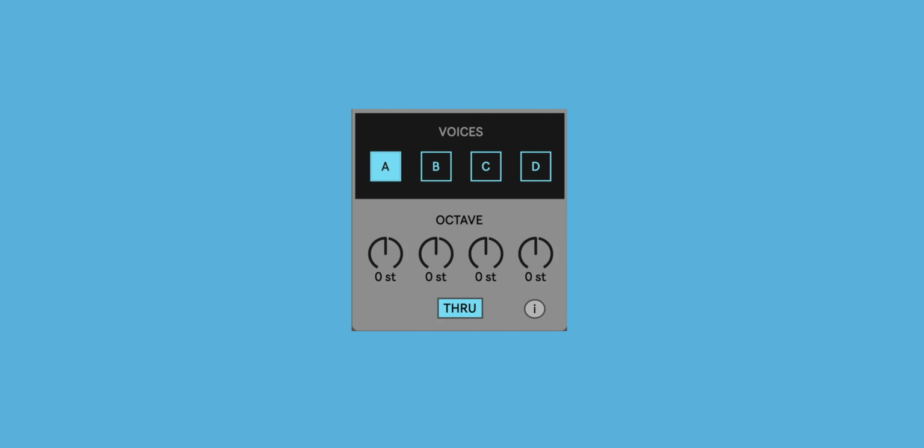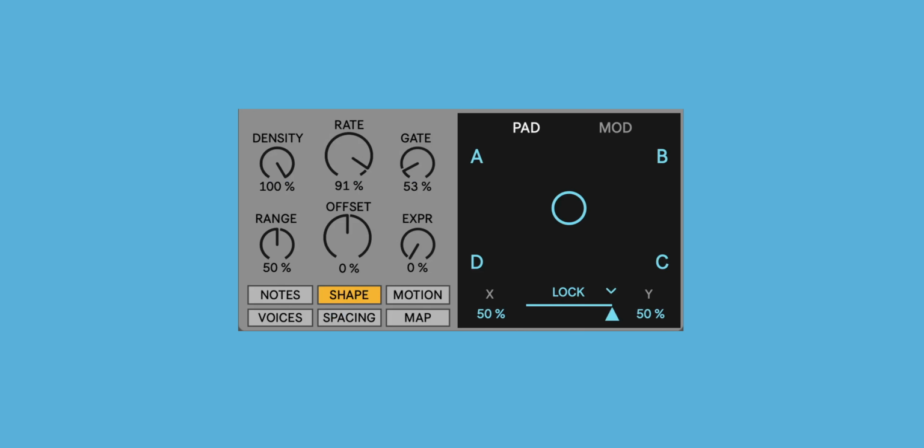Included with Travelogue is a companion device called Destination, which allows us to receive the different voices being generated by Travelogue into any MIDI track in the live set. So I've actually set it up to receive voices A, B, C, and D on 4 different tracks with 4 different instruments. I'm going to mute the synth that we've been using. And now we're going to play around with the device sending the MIDI out to 4 different tracks.